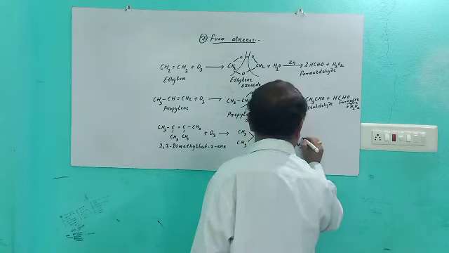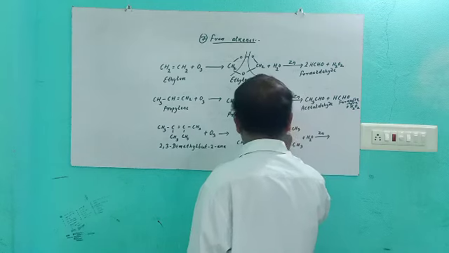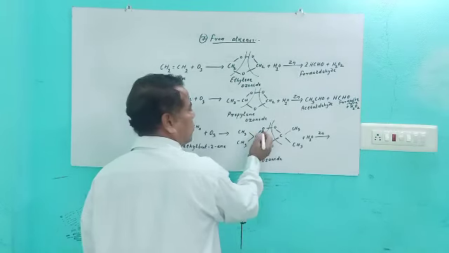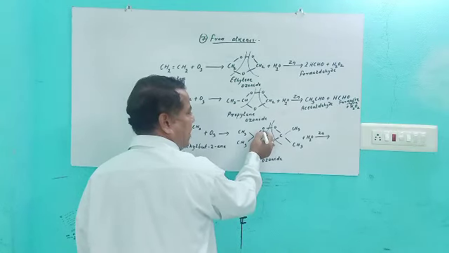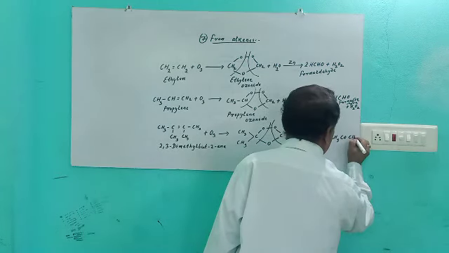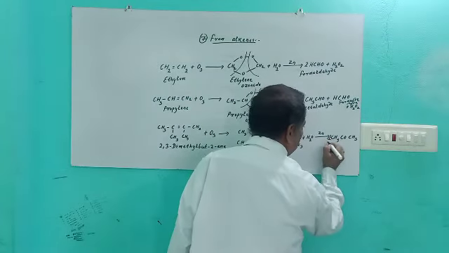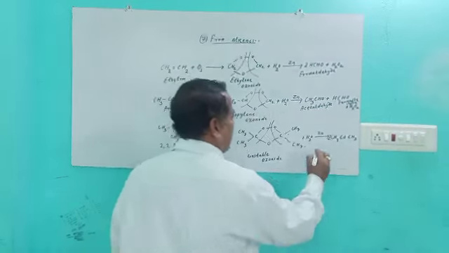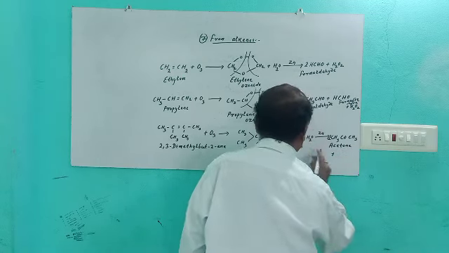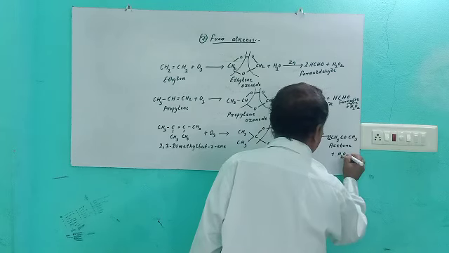Now this compound on hydrolysis, addition of water, is carried out in the presence of zinc. This is your first part, this is your second part. CH3-CO, and here a double bond is formed to satisfy the tetravalence of the carbon atom. CH3COCH3 is formed, and on the right hand side the same molecule. So two molecules of CH3COCH3, that is acetone, are formed, along with the water molecule combining with this oxygen atom to form hydrogen peroxide.